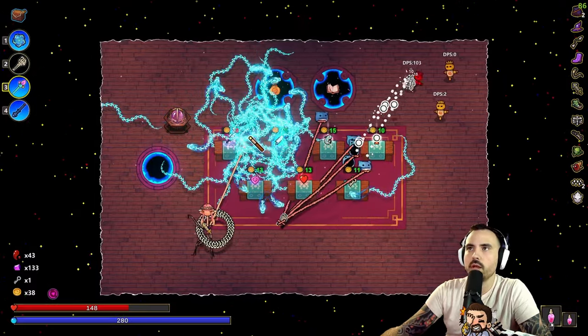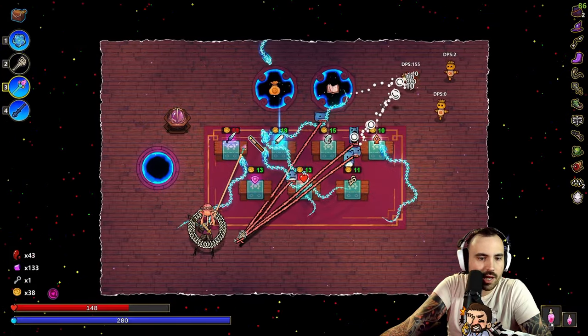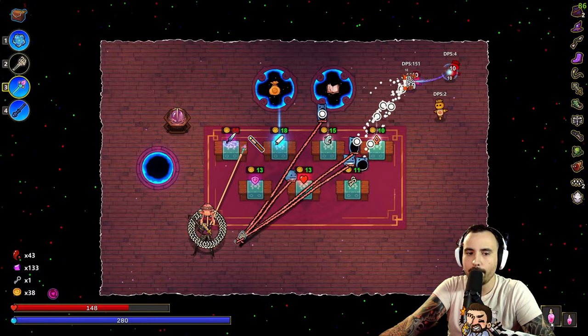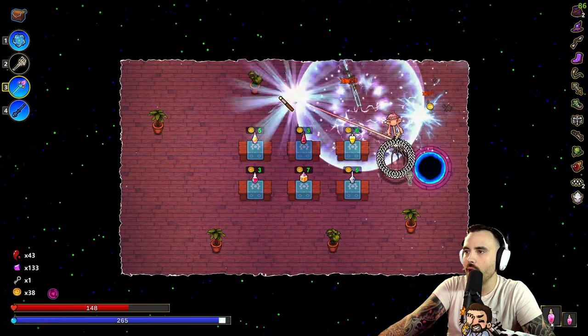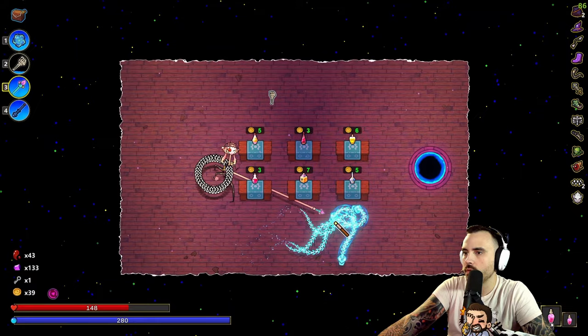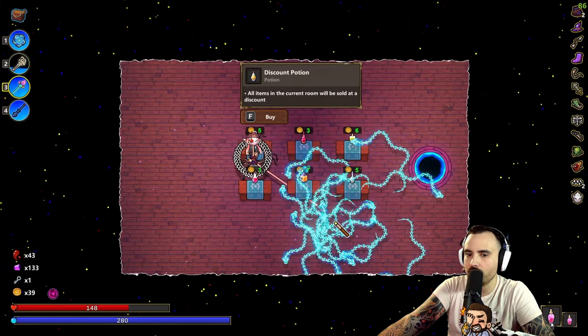Yeah, so like, you know, as your tiers are the Chad, the Mega Chad, the Giga Chad, the Omega Chad, and the Omni Chad. Nice, I like that. It makes a lot of sense. All items will be sold at a discount.